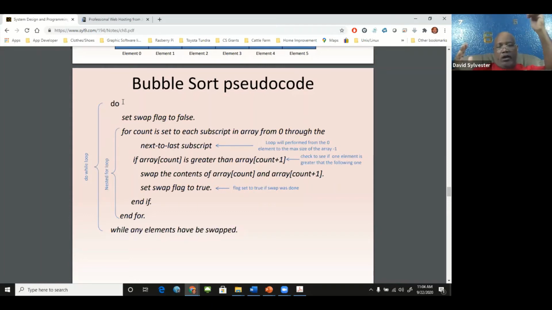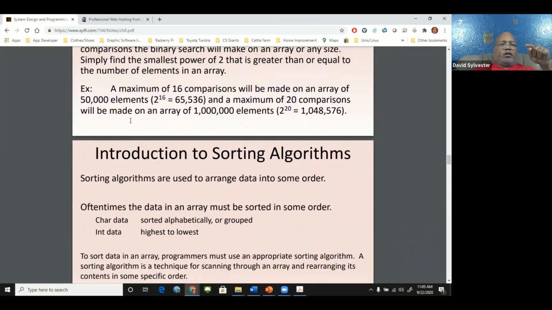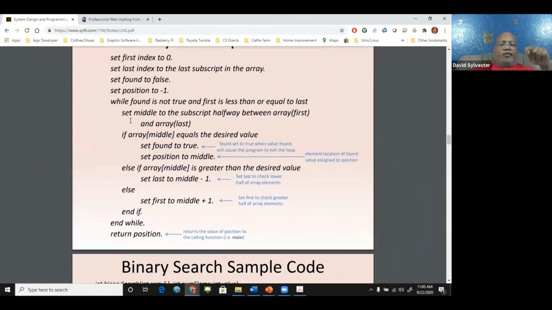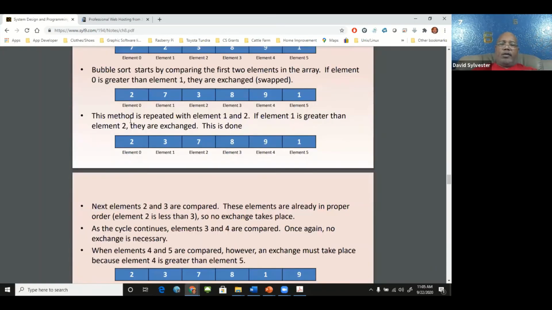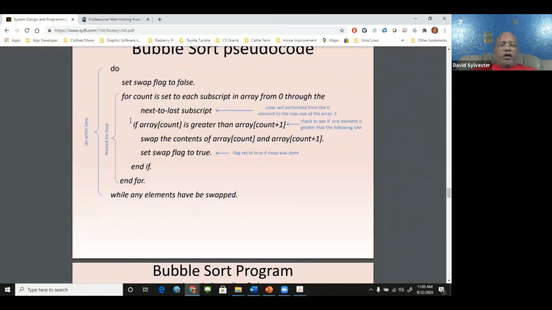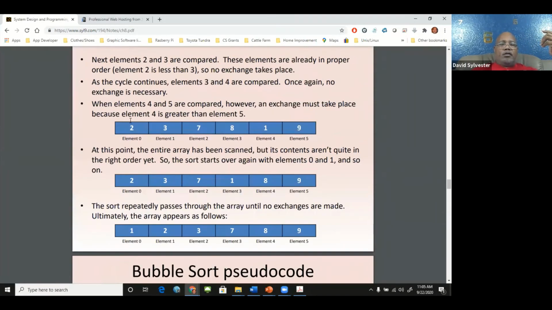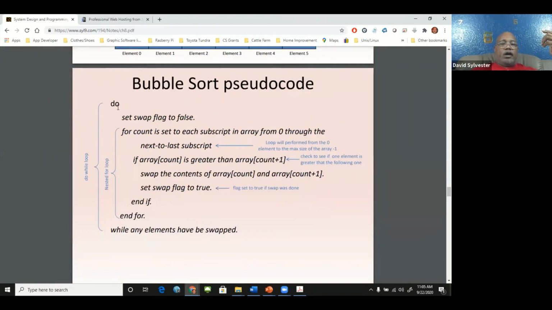I'm just going to say, go ahead and do the check. If everything is straight, just continue on with the program. I know that my binary search will work because I've sorted my data. All right. So now the pseudocode, and notice here we have another flag called what?